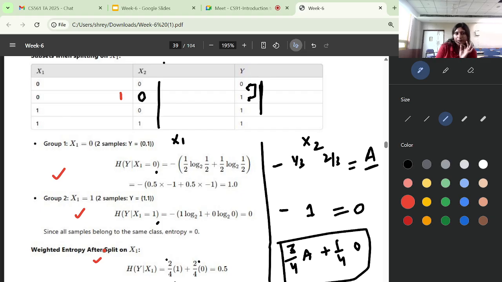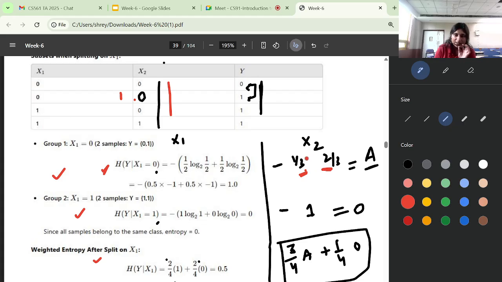Yes or no? If you are using 1 here at this place. Correct? So what I have done is I have changed it to 0, just to give you an example. If I change it to 0, it means for this case I am choosing these 3 rows. In these 3 rows, the 0 probability will be 1 by 3. The 1 probability will be 2 by 3. Correct?